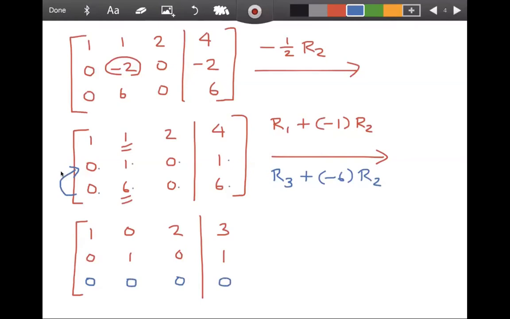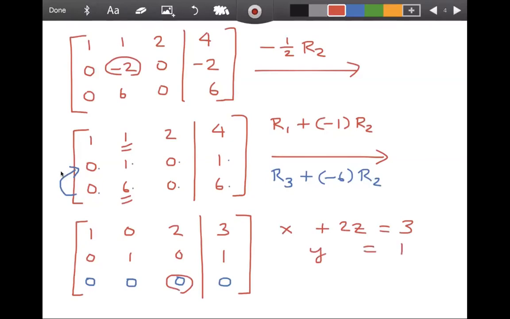So at this point, normally we would work on the Z column, right? But I'm not going to be able to do that because I have a 0 right here. And I don't have any more rows underneath that row that I can swap with that row, okay? So at this point, we just write down the system that our augmented matrix represents. X plus 2z equals 3. And the second row says y equals 1.